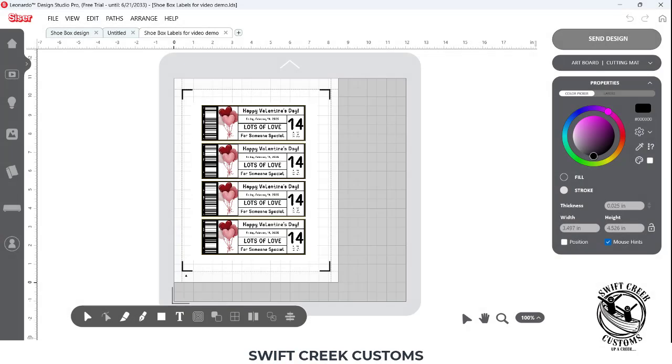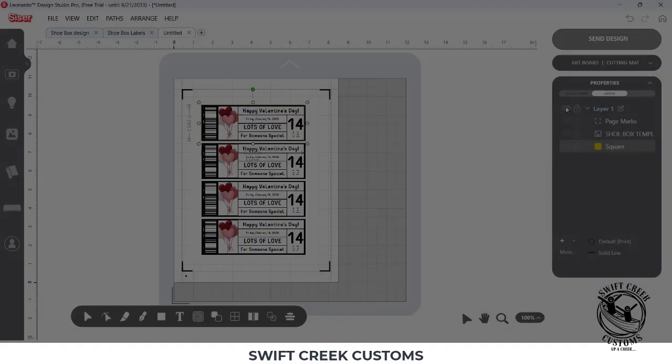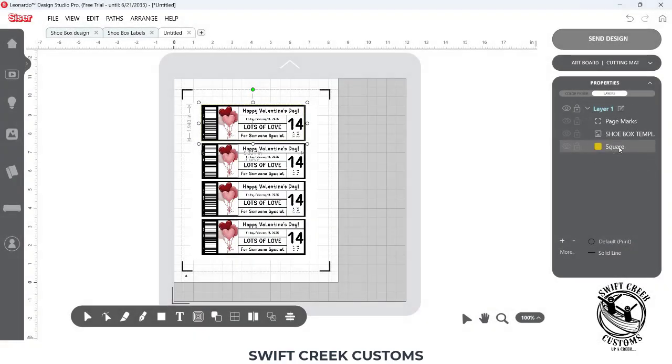Future Ellie Mae popping in here to say if your square or shape is filled with color when you draw it, make sure to click on the properties panel in the color picker and then choose stroke. I noticed that in the video because I was in the software playing around with it when I recorded the video. Mine was already set to stroke, but the default is fill. So now it labels it, I have a square.